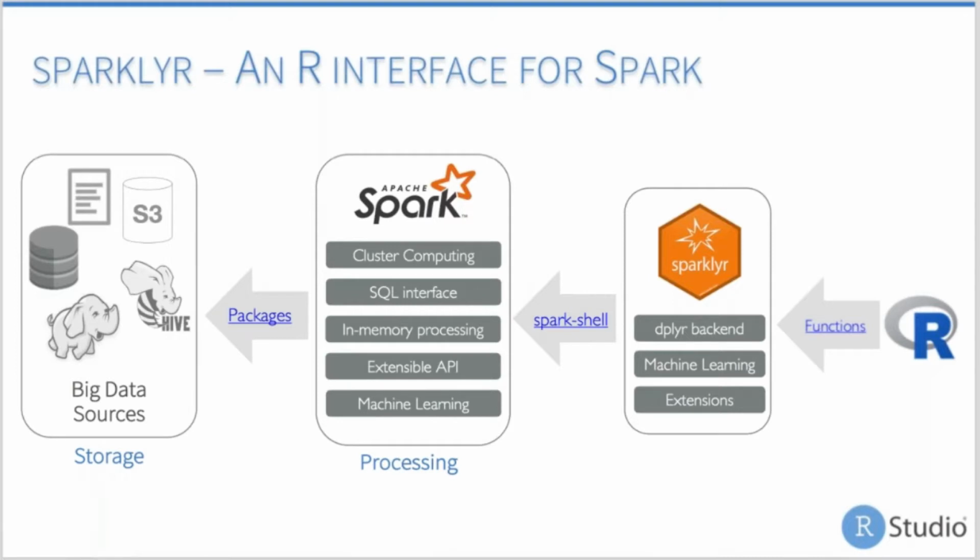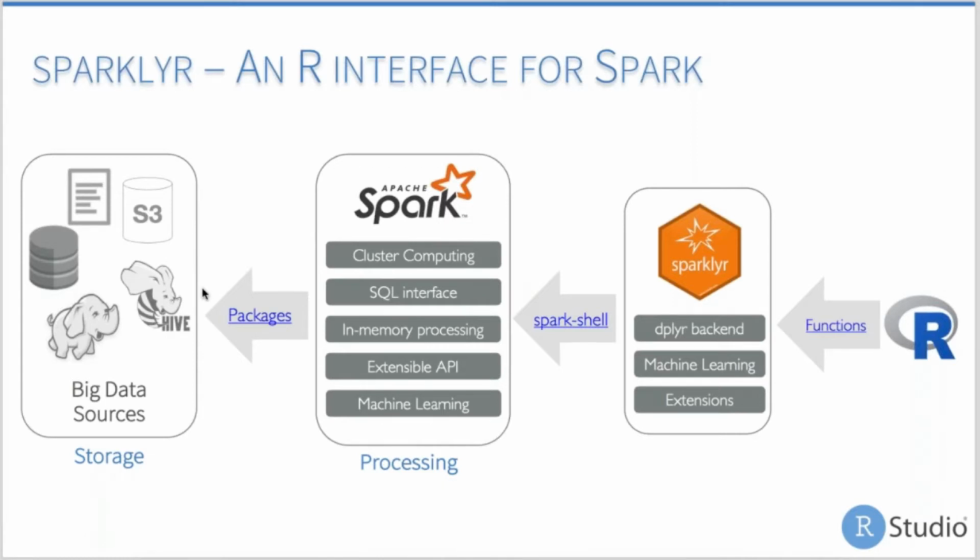All right, so let's move to the first slide. I was trying to look for something that would represent this overall architecture, and ended up just putting this together. Usually we talk about SparklyR and R, how SparklyR provides a dplyr backend to Spark, how it also makes machine learning libraries that are inside Spark available in R, and that of course you can create extensions. But behind all that, I want to take a few minutes to review how everything starts from the storage and ends up in R with this method.